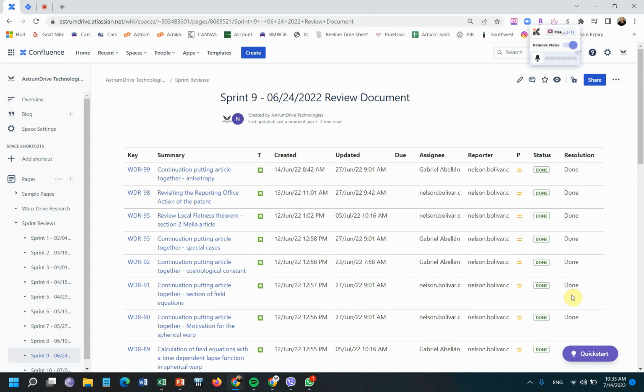This lapse function comes directly into the construction of the space-time metric in this way. It's usually set to the value 1. Instead of that, we are putting it in a general way. It's time dependent, and it depends on the coordinates in the radial direction when you talk about spherical symmetry, and on the x, y, and z directions in the Cartesian case.